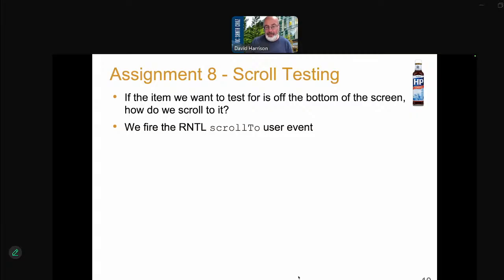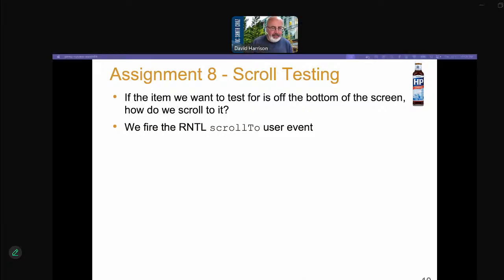In the React Native testing library, there's a method on the user event called scroll to. So again, let me just put yet another example. I'll be keeping track of the examples from today, because it's all examples today. And there's something called 14.scroll testing. Something appears, something disappears, and you might fire that one up, download it. So how do we do that? Let me just go on. So let's just put that one up.